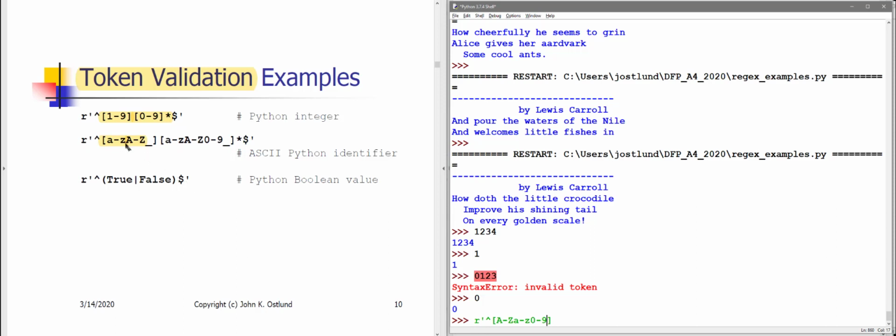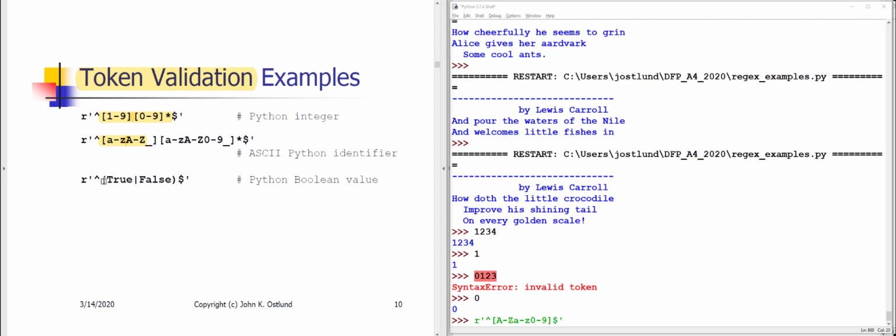In this particular example on slide 10, I wrote the little a dash little z first, and then the big A dash big Z afterward. It doesn't matter. The point is that I'm specifying the range between capital A and capital Z, or the range between little a and little z, or the range between 0 and 9. And that's how you specify three discrete ranges as being possibilities within square brackets.